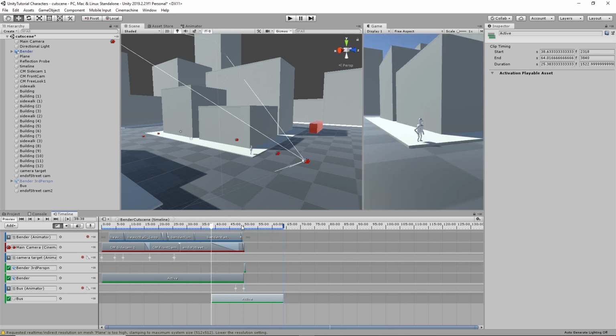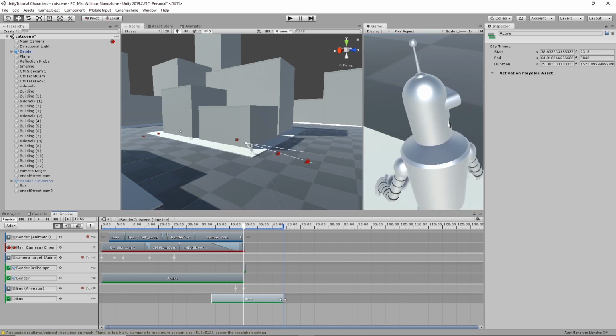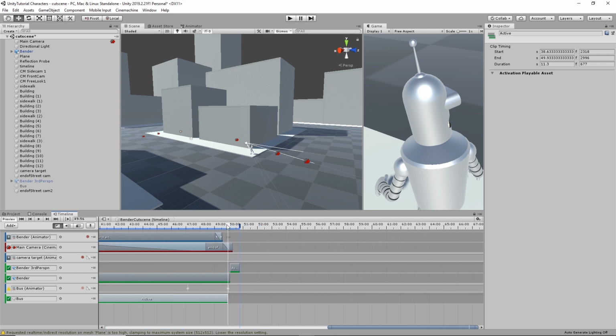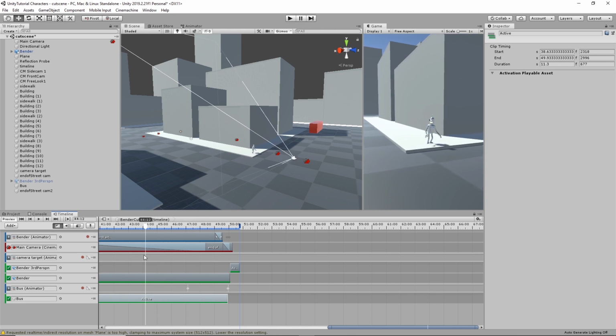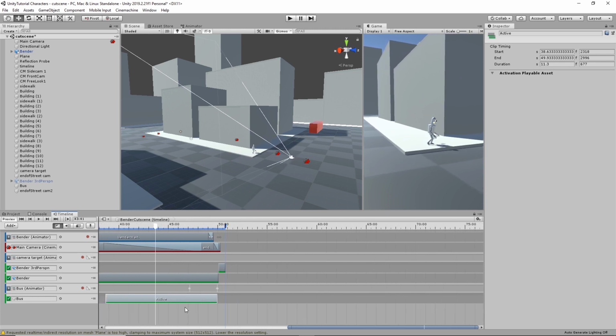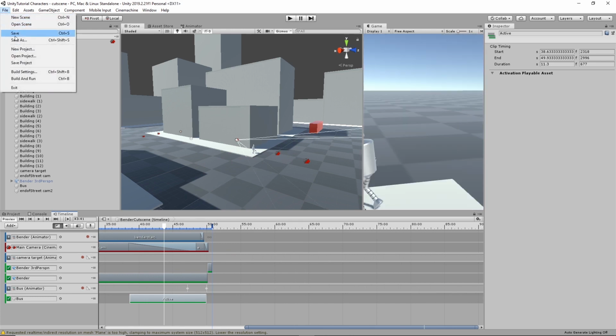And then as soon as we get to it going to there, just deactivate it. There we go. And save. Let's see how that plays.